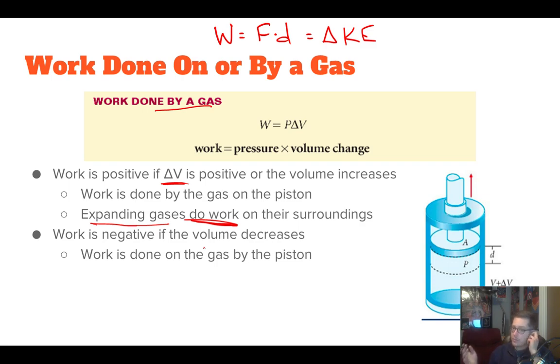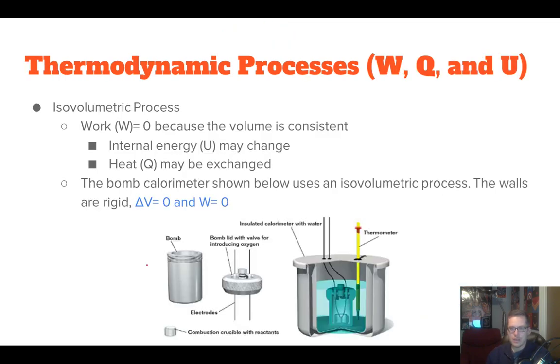The surroundings are doing work on the gas, so we call that work negative. All right, and you'll actually see, if you watch some other YouTube videos or read some other books, they might actually flip this definition of work being positive or negative. We're going to stick with this one based on what the textbook says. Work is positive if the gas is doing work on the surroundings. All right, so try to keep that straight. If you go hunting around, get a wild hair, and you start researching a bunch, just make sure you pay attention to that idea. All right.